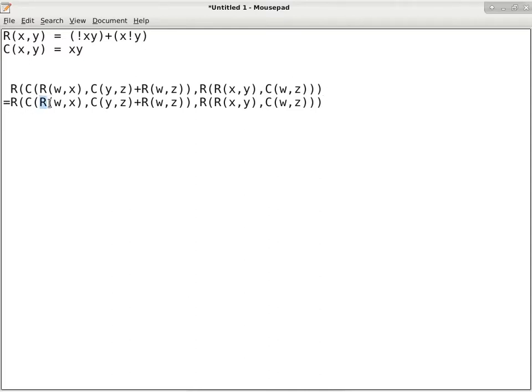Okay. So I look at this and ask, what is this? This is W and X. So we have not WX or W not X. And I look at this and go, oh, that's an easy one because the carry is just a conjunction. And this one is WZ. So now we have WZ. So we have not WZ or W not Z, like that.